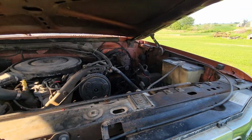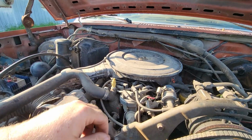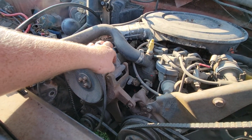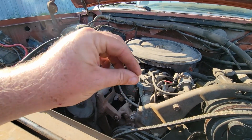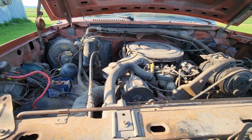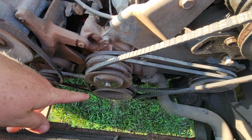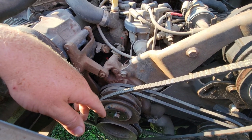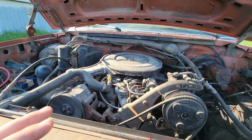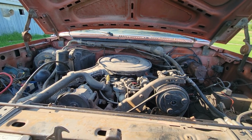Out under here, where all the horses live, is a 460. I don't know what this little weird looking red paint stuff is, but it's all over this thing. But anyways, the engine is, as I'm told, currently stuck. That's why this is all off, because they were getting a pry bar on there. They did soak the cylinders with some Marvel Mystery Oil, but not for very long before they decided we have too many projects, we need to sell this. And that's how I acquired it.